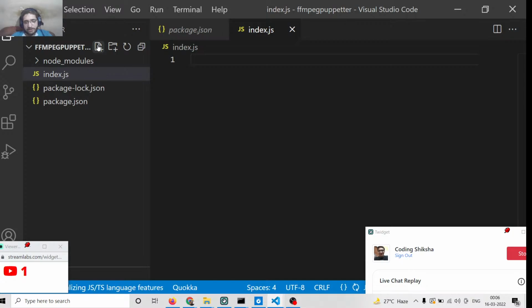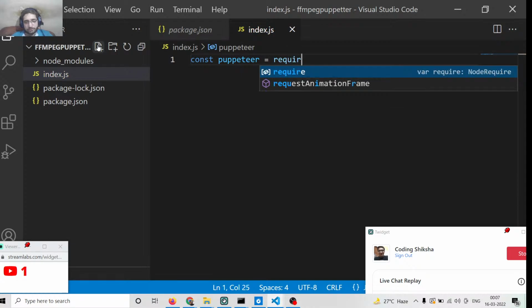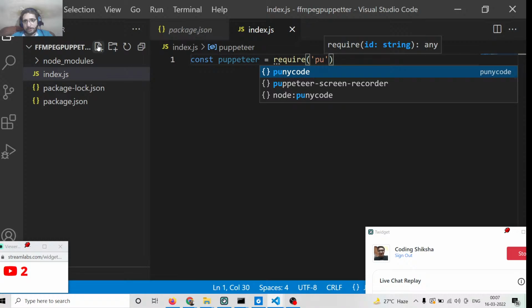The very first thing you need to do is instantiate the Puppeteer library. So you need to require Puppeteer, and I will call this Puppeteer.